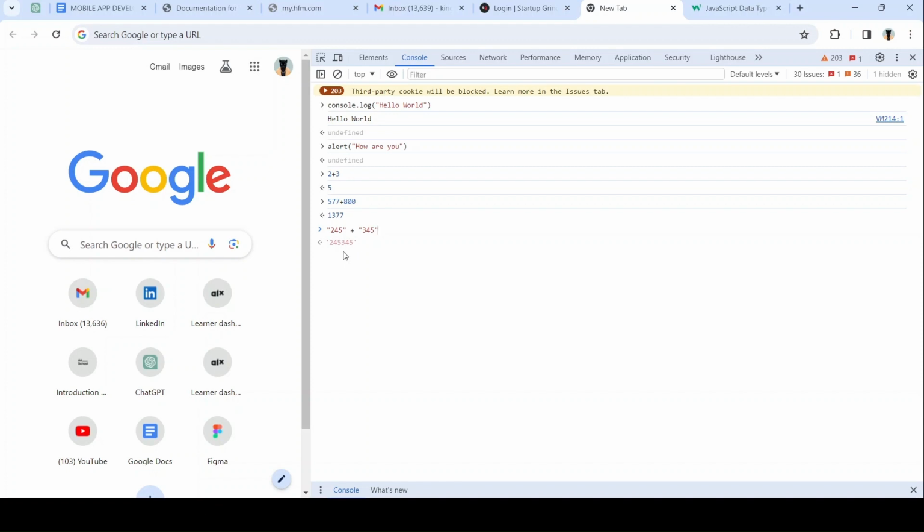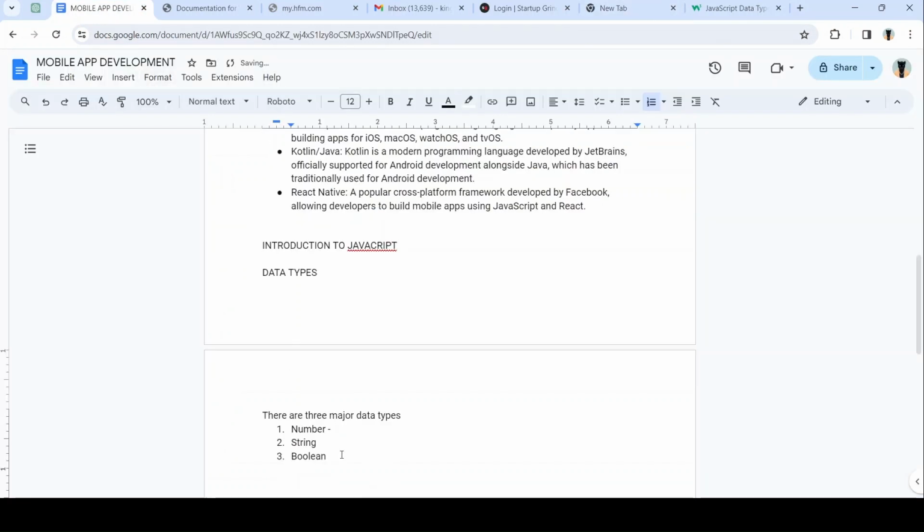Now when we use the plus in a string, what it does is that it just joins those two statements together, so it does not add them. Like here we have 245 plus 345. Because of that string between them, we have 245345. So by that, we've now seen what we actually mean by string, which is the next data type we want to mention.